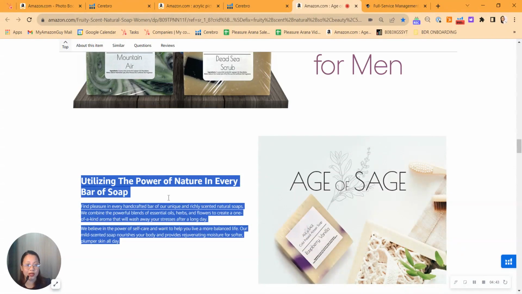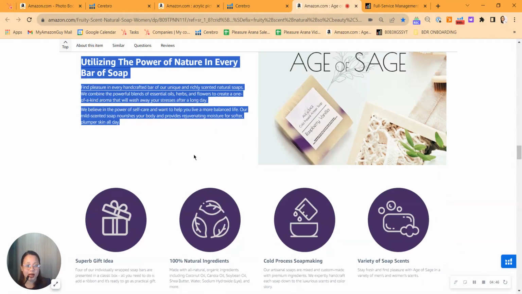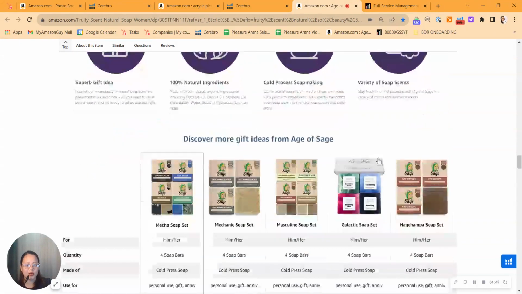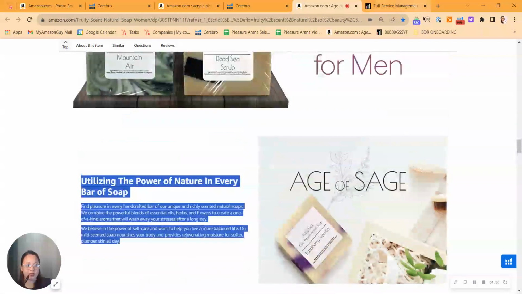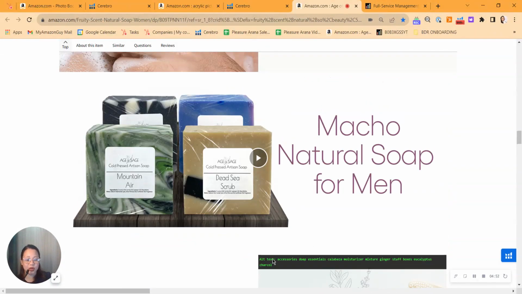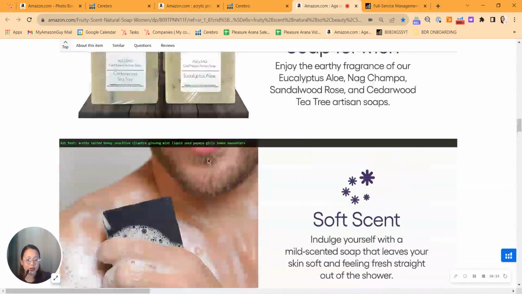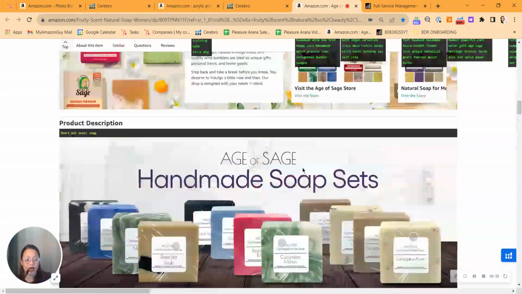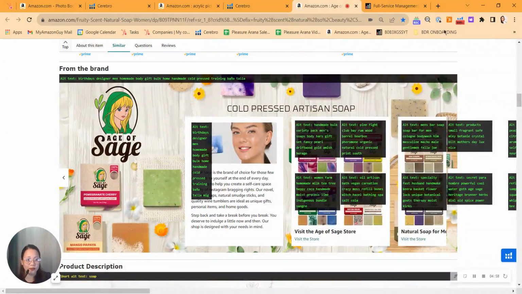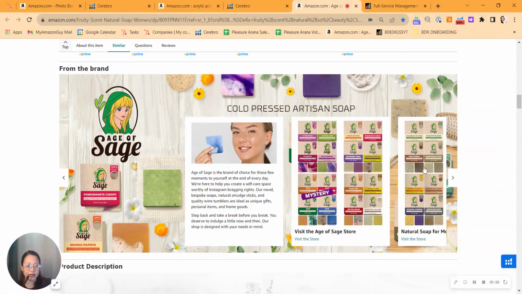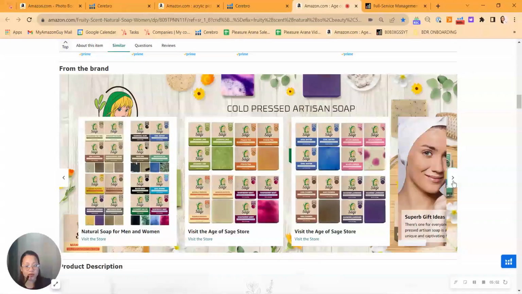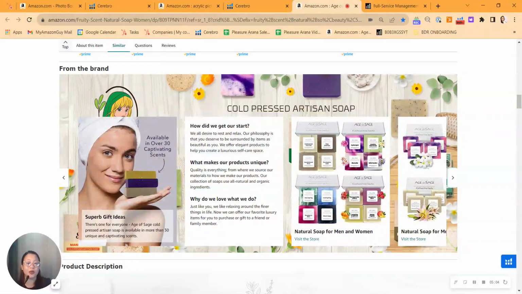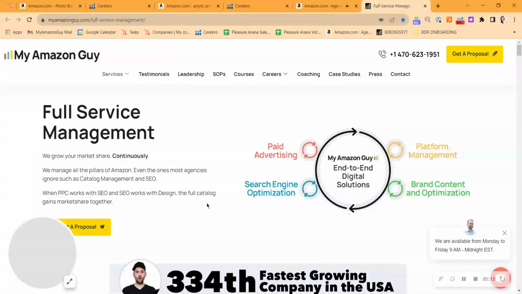So you can have 500 to 1,000 words of copy and load it with highly relevant keywords. You can also have your product grid like so, and alt text behind your images where you can put common misspellings, Spanish keywords, and other keywords you want to rank for. You can also have this brand story, where you can talk about your brand and showcase other products of yours to increase average order value. We highly recommend you maximize the benefits of these modules to help you not just with conversion, but also with keyword indexing and advertising. Those are just a few tips from me.